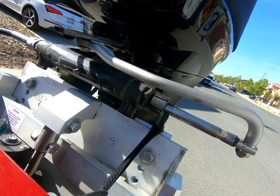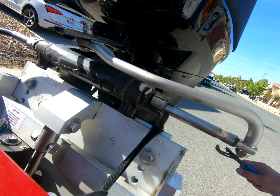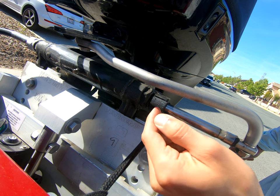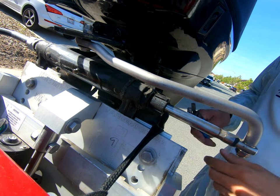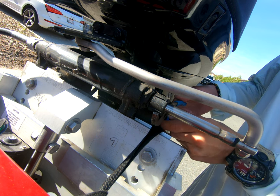Okay, so the reason why your outboard is making noise while you turn it and it's hard to steer is because there's actually a dry wiper seal that's located inside of this nut. So what you need to do is just take this nut off.